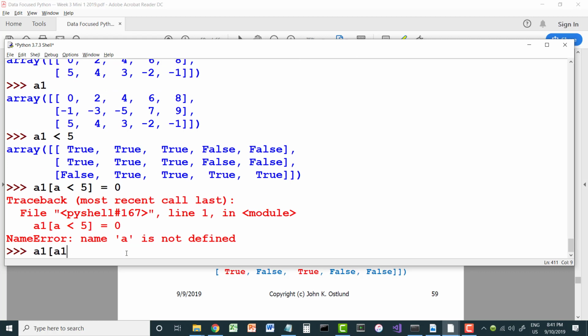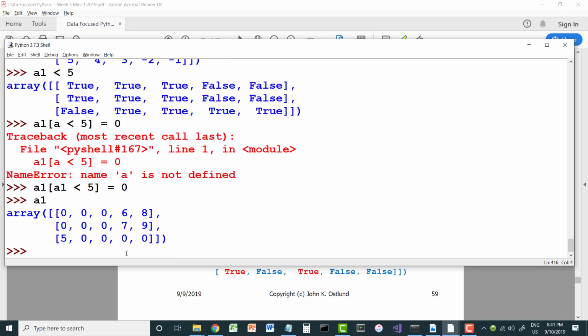And I need to say A1 less than 5, not a less than 5, equals 0. Okay, so now I've modified my array so that all of the values that were less than 5 have been set to 0, and the only values I have remaining to analyze are the ones that are 5 or greater.